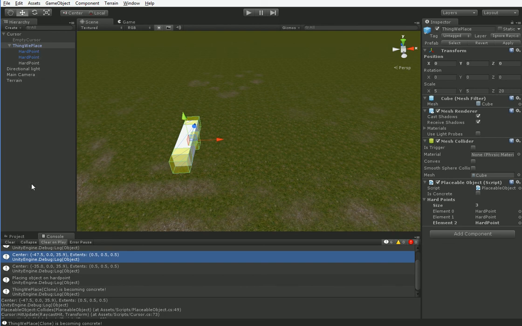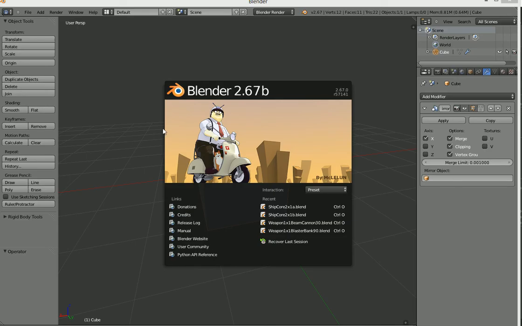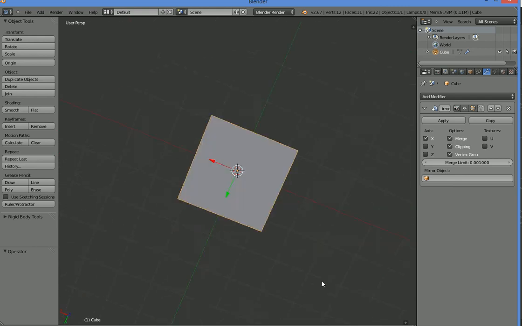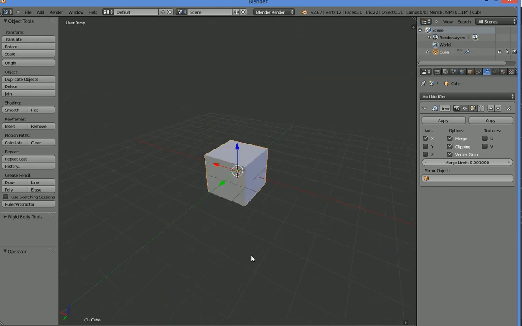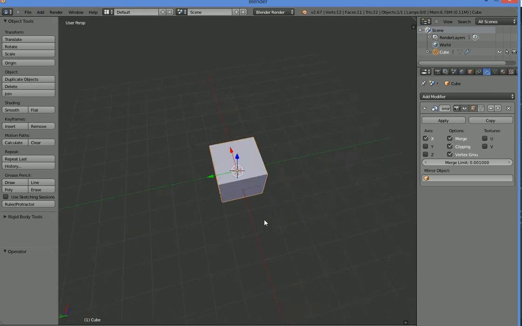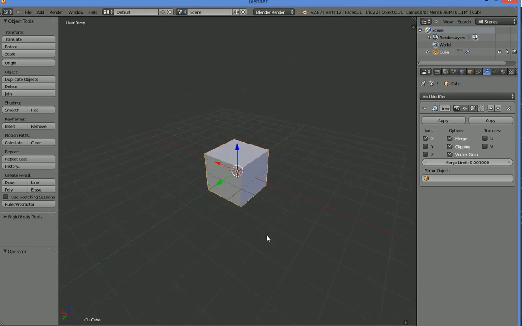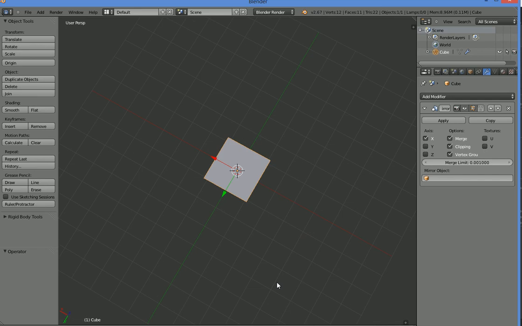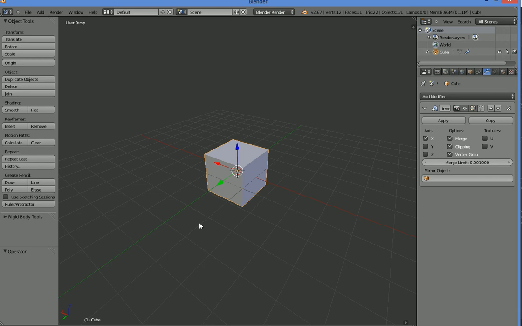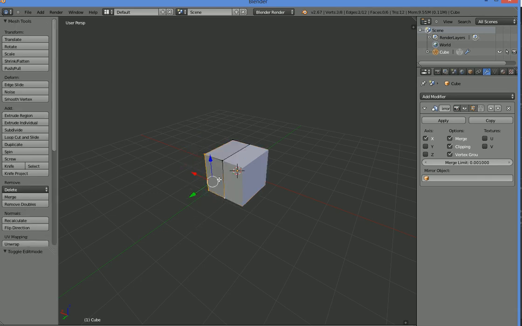So what we're going to actually do here is we're going to go into Blender and create ourselves a box. Please hold on. So here we are in Blender. Here's a box. As it turns out, I've got one already pre-created. It's my default startup. If you need to create a box, you just add mesh cube, make sure it's in the middle. Or you can use prefabs that aren't quite so ugly or whatever you'd like. But we're actually going to be manually creating meshes in the script later as part of our unique castle building. So we don't need to worry about it too much. We just need something to work for now.